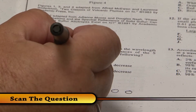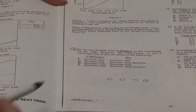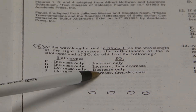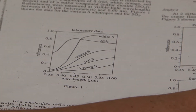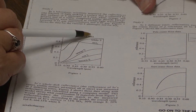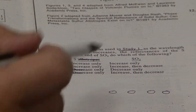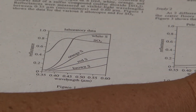So you scan the question and then you really study the answers hard. This question says it deals with study one. When I look at the answers, it says S allotropes increase or decrease, and SO2 has some more choices. If I come over to figure one, I don't find the word allotrope. That doesn't really matter because I find the letter S four times. And what's the only thing I have to know about S? I only have to know whether it increases or decreases. All four of those S lines increase, so I get rid of two of the choices. My other answer column said SO2. When I find the SO2 line, it increases sharply, decreases slightly — increase then decrease.